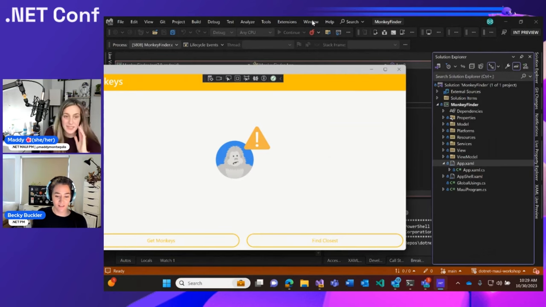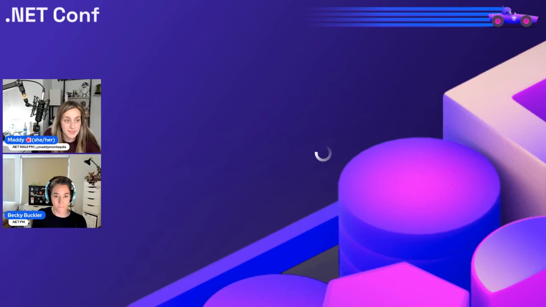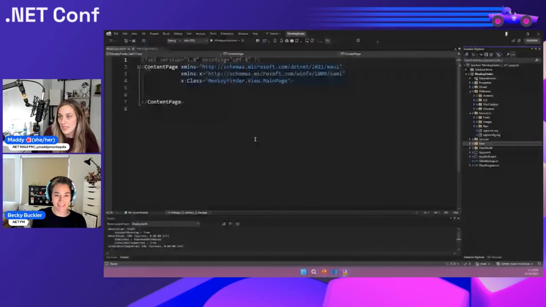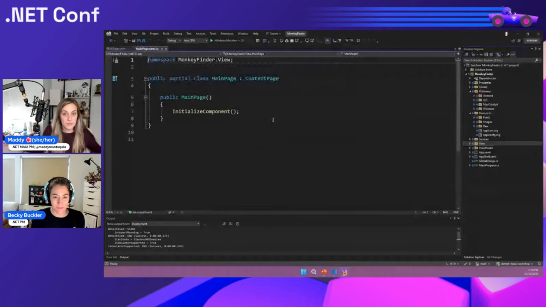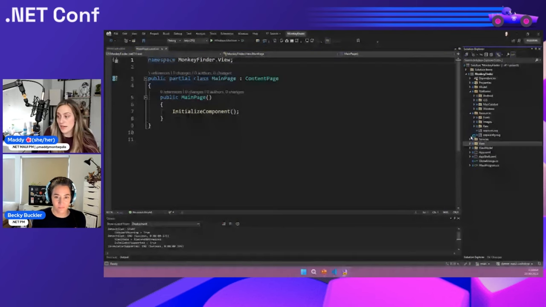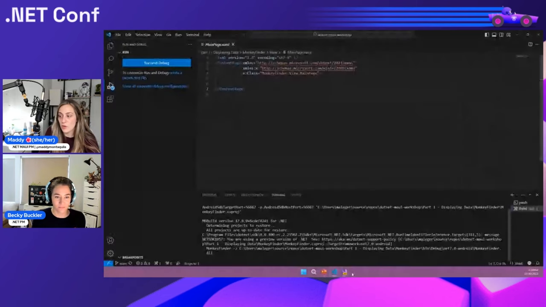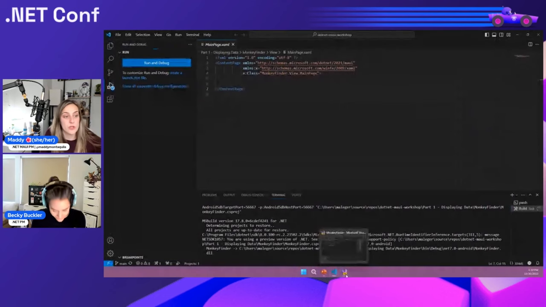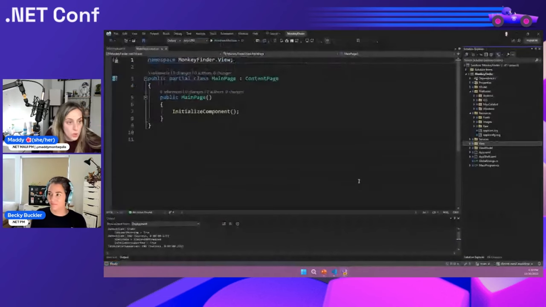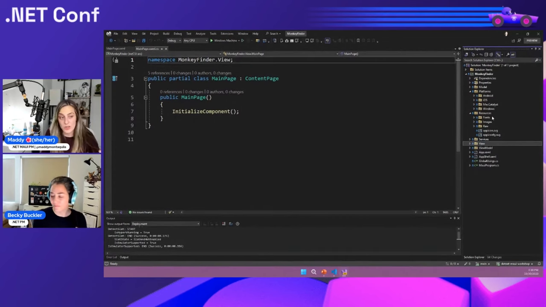Very cool. All right. We will flip back to my screen on the stream, please. Thank you. This is the app we are starting with today. This is the start folder, the start project, if you will. I'm in Visual Studio Windows right now. I also have VS Mac and Visual Studio Code up, so I will show you both as we roll. But I wanted to use VS Windows to show you a little bit about how a MAUI app is laid out, particularly to get you familiar with the start of this workshop we're doing right now.